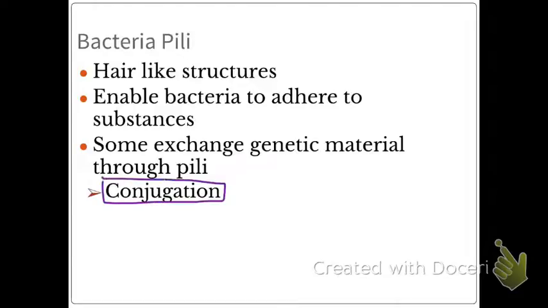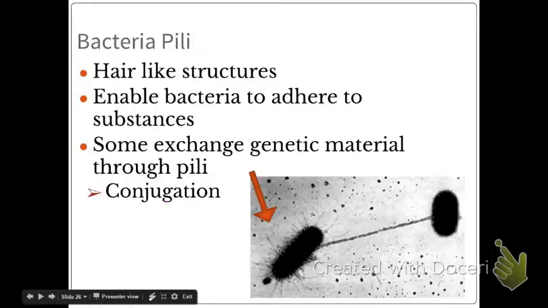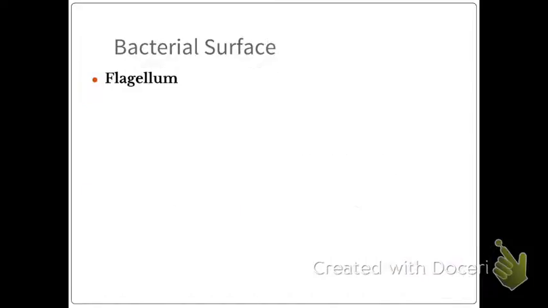is called conjugation. And so here's a picture of conjugation. It's just, here's a bacteria extending its pili to another bacteria, and exchanging that genetic material helps increase genetic diversity, which is good for any organism. This is, however, not a true form of reproduction because you're not creating anything new. So it's really important to remember that conjugation is not a true form of reproduction. There's a pili there, just that example again.